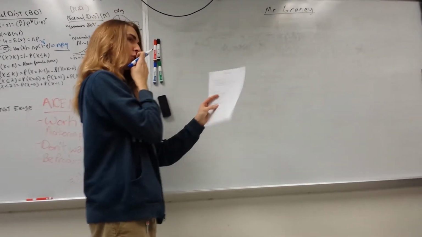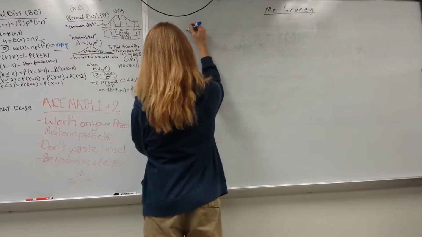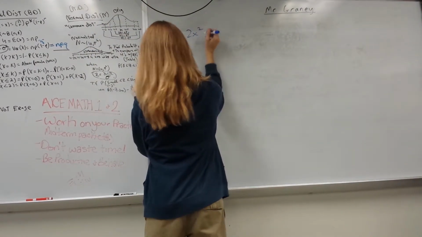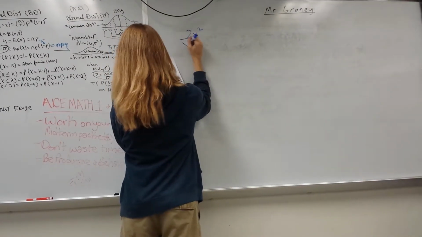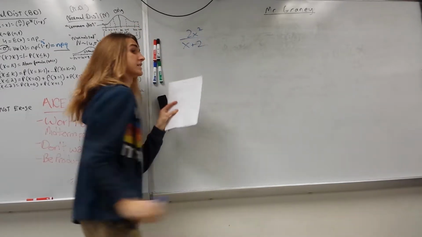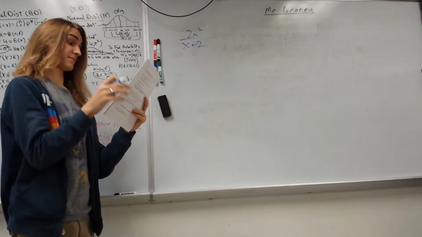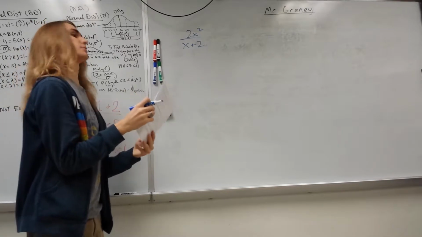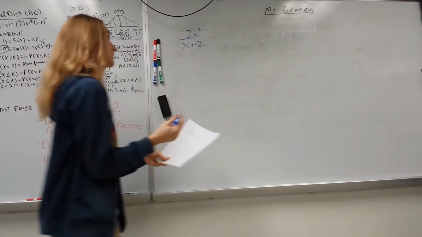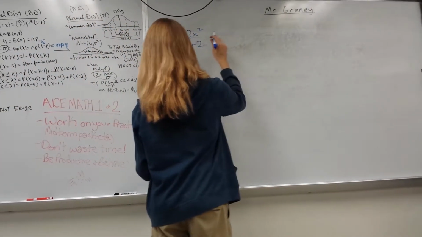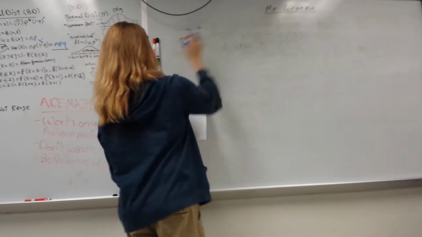Alright. Find the quotient and remainder when this is divided by this. I'll just write it like that. Alright, so quotient and remainder. So basically just divide it. And the way you do that is this goes into this.